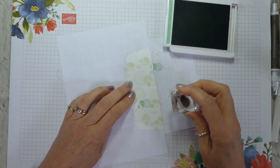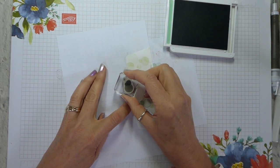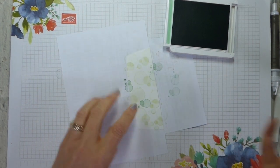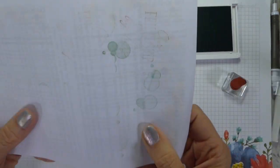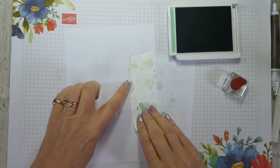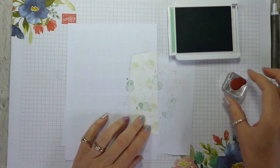If I'm going to, let's go there, to the edge, I would re-ink even if I wanted second generation, because, can you see, maybe if I bring that up, is it going to focus? Can you see here that there's that line? And that's because where I stamped, there's a gap because of the ink, of the paper. You don't get a clean stamp.